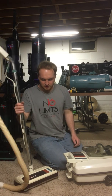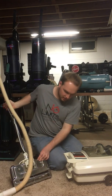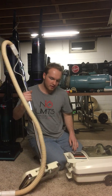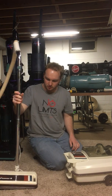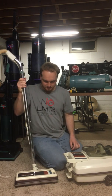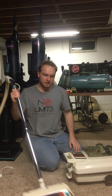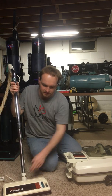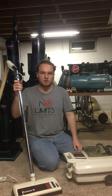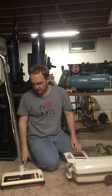It also has a Eureka power nozzle — a very interesting Eureka power nozzle with a Vibro Groomer brush roll with very stiff bristles. This is a very good cleaning brush roll; it's probably one of the best power nozzles ever devised. I also like the design of the wheels — when you push down on this it makes the wheels basically glide across the carpet, so it's a lot easier to push on higher piles of carpet.